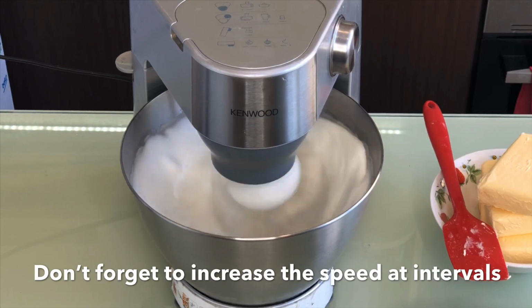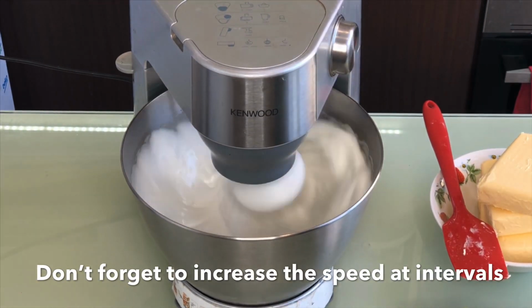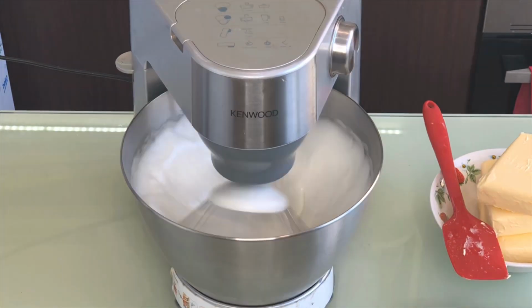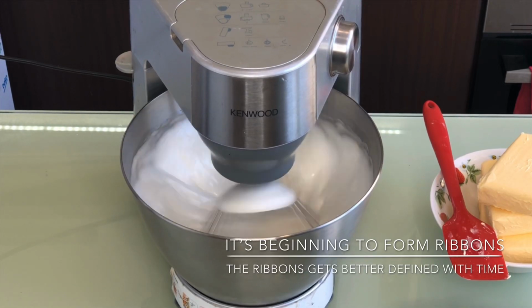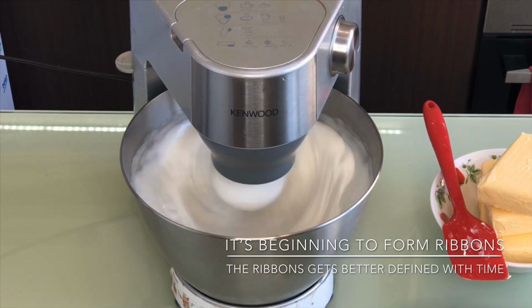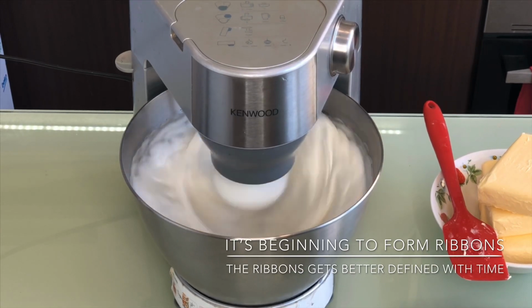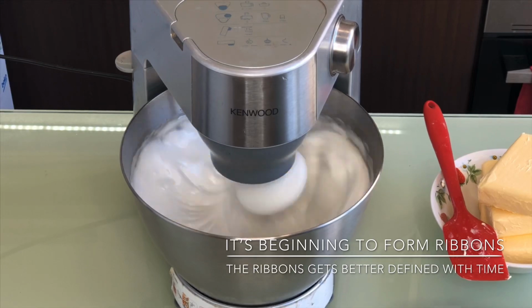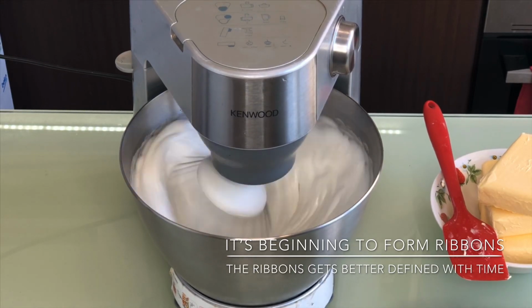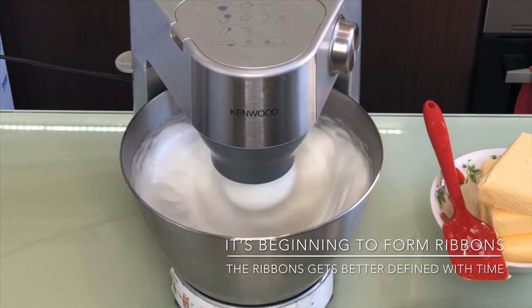But the more you mix, the more the structure of the meringue develops. And notice I'm increasing the speed, so just mix and mix and mix. You should notice that the ribbons forming at this stage are more durable, which means they don't disappear the moment they are formed like the ones that formed before. That's because the more you whip, the stiffer your meringue becomes.